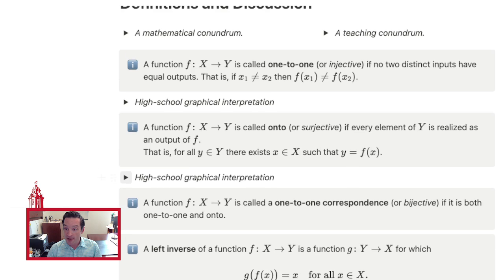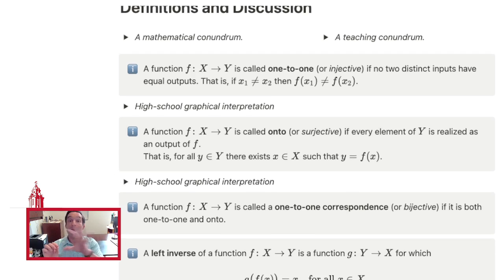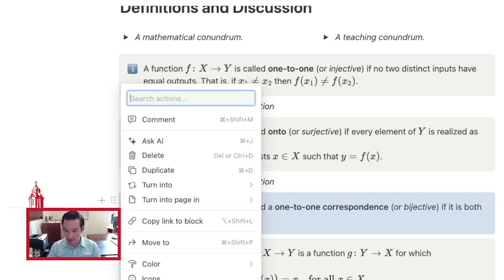So 1-to-1ness is important because we'd like to be able to go backwards and have a unique answer when we go backwards, so that we can reverse the process that the function applies and call that reverse process also a function, because it has a unique output for every input. Onto-ness is important so that that reverse process can be defined everywhere on the codomain of the original function that we selected. And so when a function satisfies both of these properties, we give it a special name.